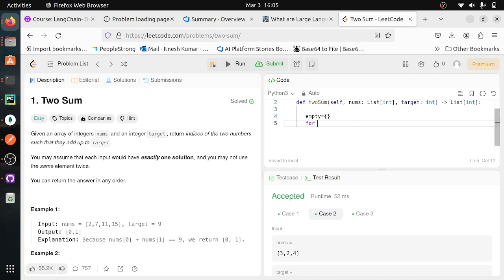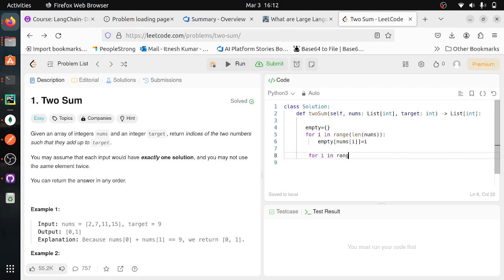Here this dictionary needs to be filled: for i in range of len of nums.